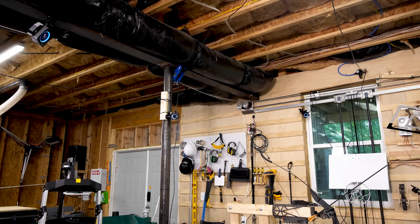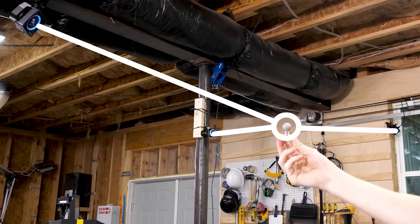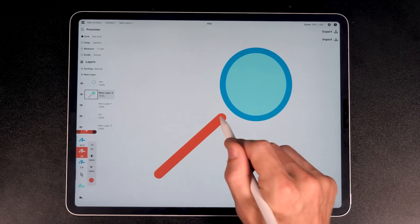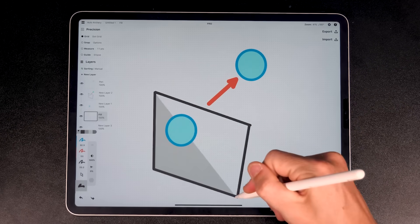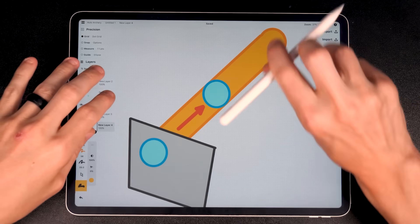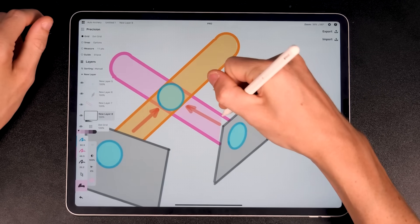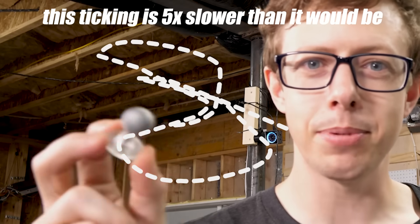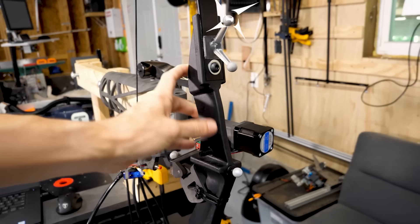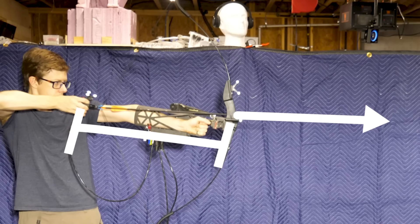I need some kind of sensor that tells me where the bow is relative to the target. There are eight cameras throughout my shop made by OptiTrack. If I hold up a little reflective ball, it's seen by all cameras at the same time. Each camera projects an imaginary tube out from the ball in the image — we know the ball must be in that tube but not how far away. A second camera gives another tube, and the intersection of those tubes gives the ball's location. These cameras give 50 updates per blink. You call these balls 'markers' if you want to sound like you know what you're talking about. I have markers on the bow, the grip robot, and the target, so it knows where the bow is pointing, how far it's drawn back, and where the target is.